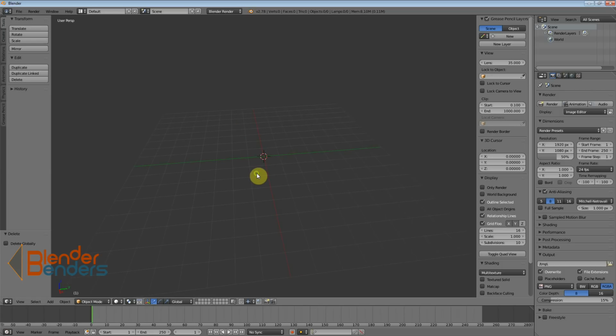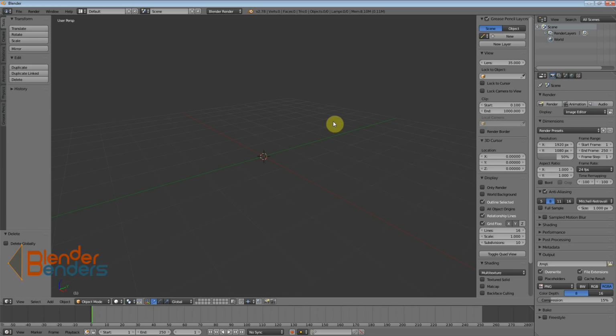So when you look in Second Life and you edit an object and you see the three arrows, the red, green and blue, they're in the same orientation as they are in Blender. That makes life a lot easier for us. We also have this little red and white circle thing, and this is known as your 3D cursor.